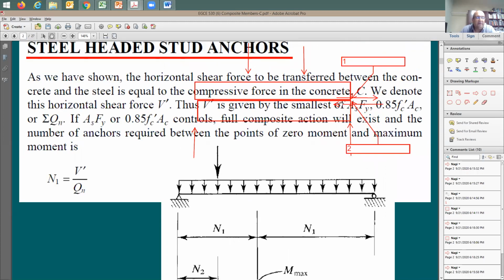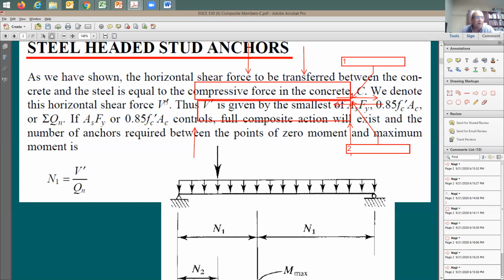Now, this horizontal shear is going to be equal to the compression of the concrete or the tension in the steel, whichever is smaller. So the smaller of the two, which means the C value, the compression of the concrete that we have done in the previous lecture. We're going to be taking this C, which is the smaller of 0.85 f'c times b times a versus As times Fy, and call this the shear between the support and the point of zero shear.